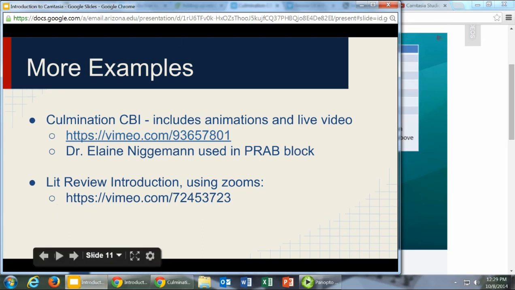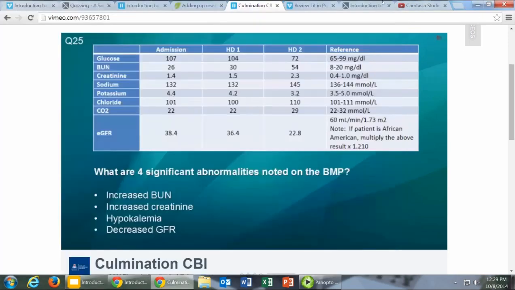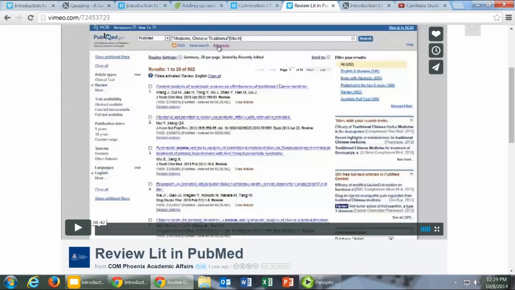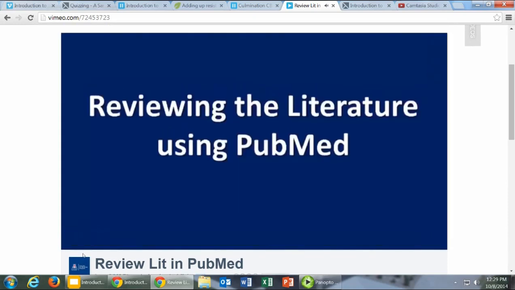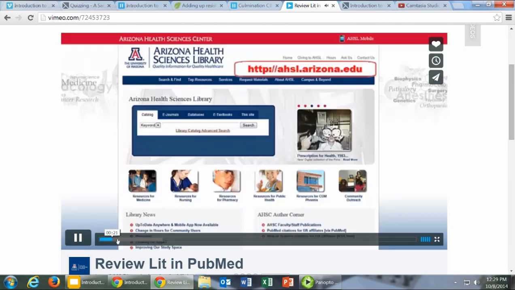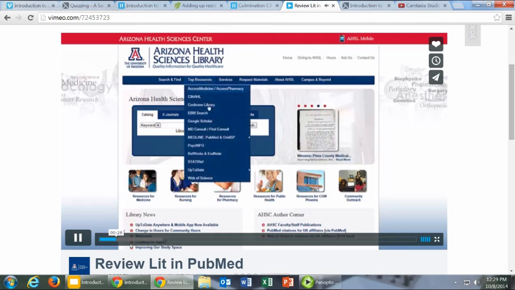The other example I wanted to show is not quite as exciting, but it's something that Kathleen Carlson made to explain how to do a lit review using PubMed. And the reason I wanted to show this example that was done with Camtasia is that this shows how the zooming features that I talked about worked. If you're presenting something on the computer and obviously it's really small text, you can use Camtasia, even though you're recording the full screen, to zoom in on certain portions of the screen. So let's see if she does that here.